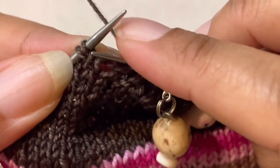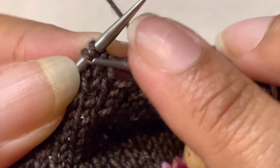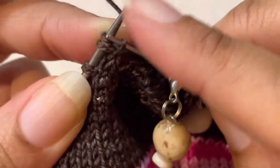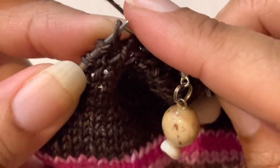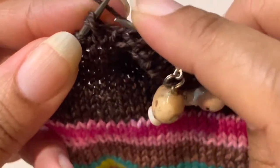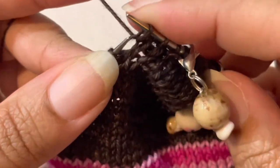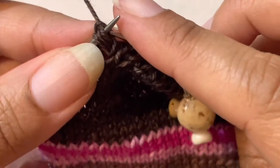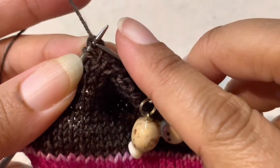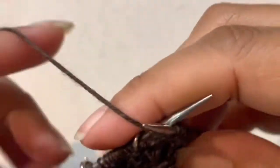Now you have the double and you're going to make another triple out of it. So again, here's the double. Here's that bottom right leg. Go ahead and pull it up to the left needle, knit, without splitting the yarn. Go ahead and knit it and pop it back onto the left needle. And now you have 1, 2, 3, you have a triple. Now you can turn.